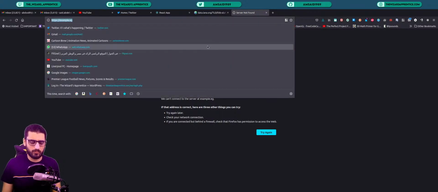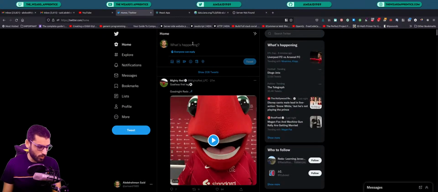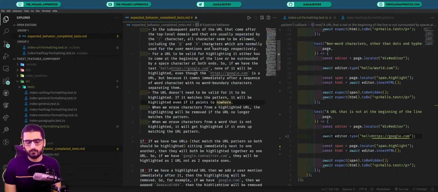We get a server not found, so this URL is not valid as it doesn't point to anything. However, as you can see, once we add it, it actually gets formatted. It doesn't matter that it doesn't exist.